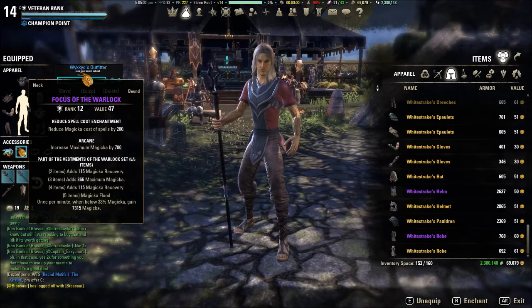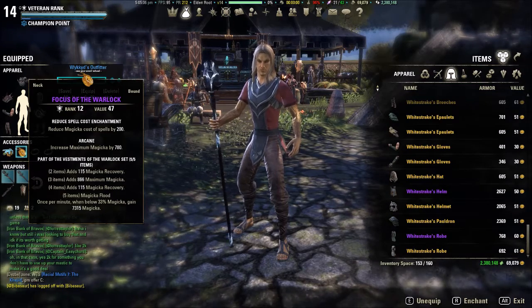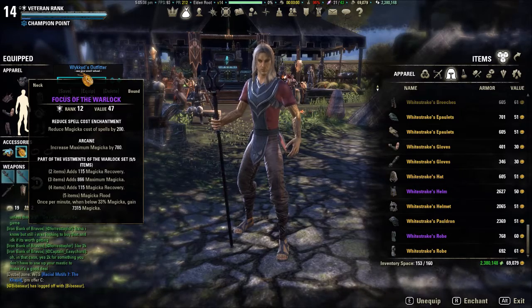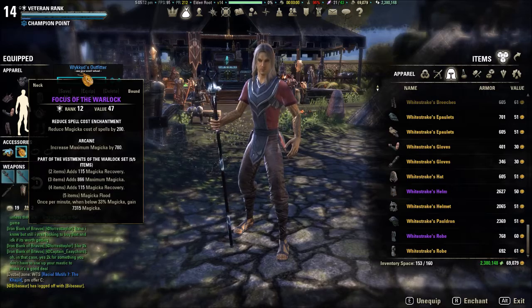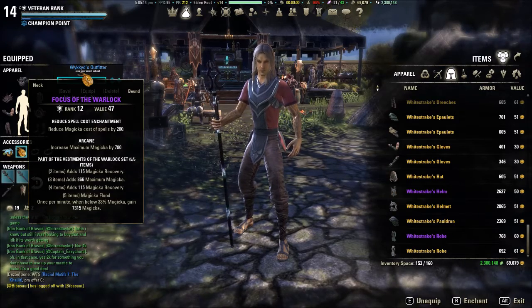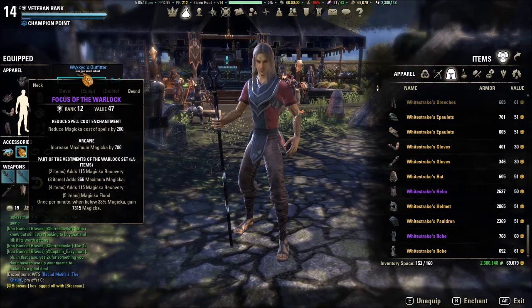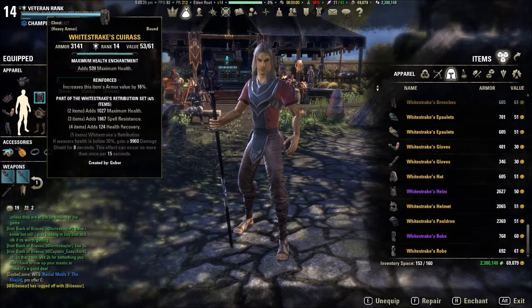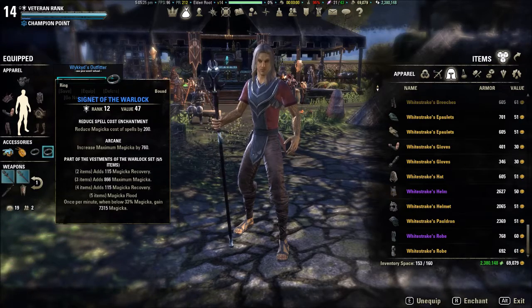With the Warlock set, it adds 866 maximum magicka and 115 magicka recovery, and then the magicka flood once per minute when you get below 33%. So very similar to the White-Strakes set. Once you get below 30%, it pops off and gives me 7,000 magicka back.